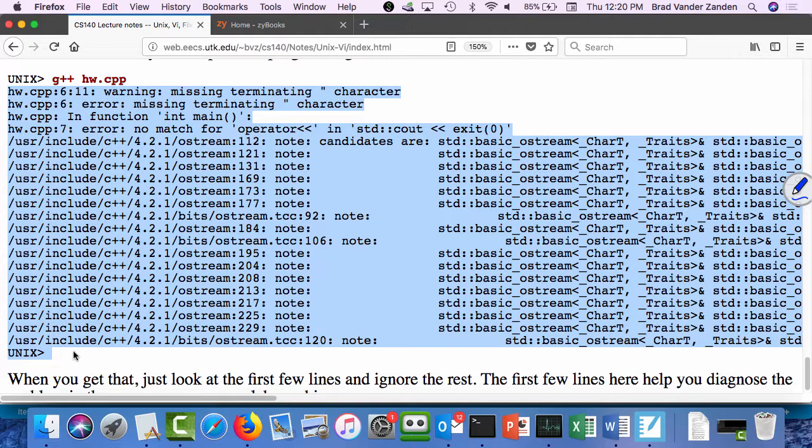Typically, these other error messages are being caused by the first error message. So when you're trying to fix your syntax errors, don't start at the bottom. Start at the top. Generally, you should only fix the first error at the very top, because generally a lot of the other errors will go away once you fix that top error.